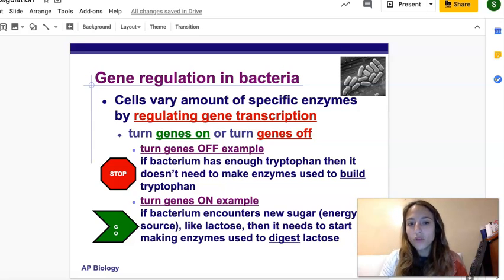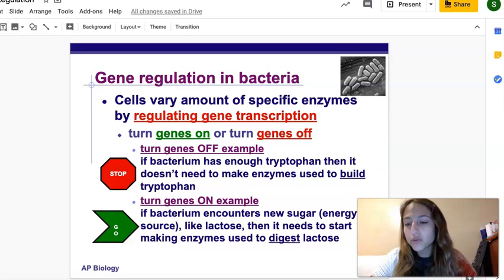So we know why genes in prokaryotes or in eukaryotes are regulated. They're regulated so that both organisms can be super efficient at what they're producing. Remember that the vast majority of genes code for proteins. A lot of them code for enzymes, so they're coding for the molecular mechanisms by which we do all of our biochemical processes. Okay, so all of these enzymes are coded for in genes.